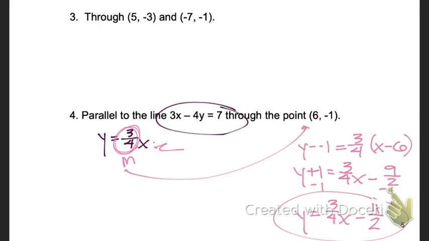Am I okay on that one? You didn't know that you would have to make it 2 over 2. I think you should subtract 1. Nope. You've got to have a common denominator in order to add or subtract. So in order to subtract that, you've got to make that a 2 over 2 and then subtract.